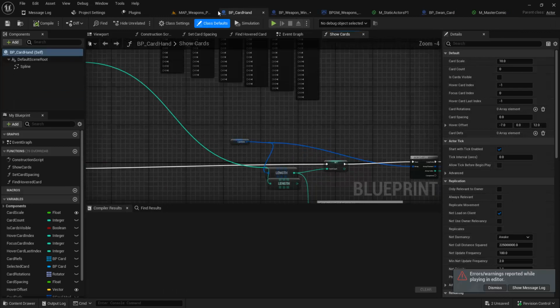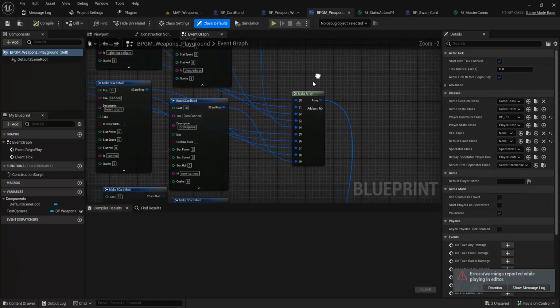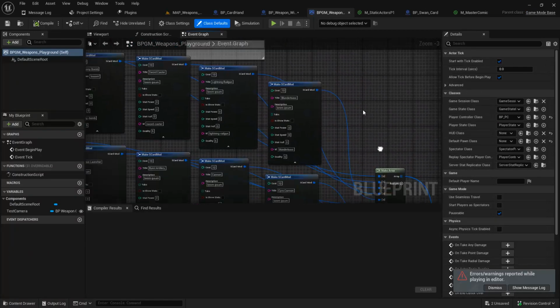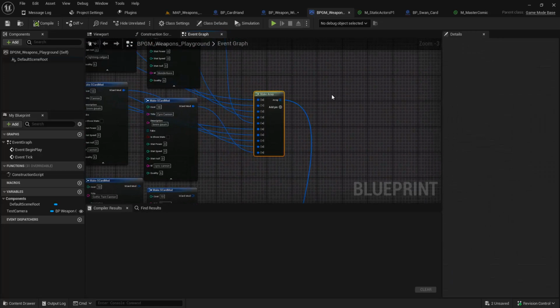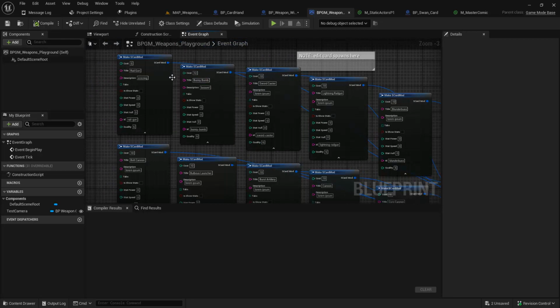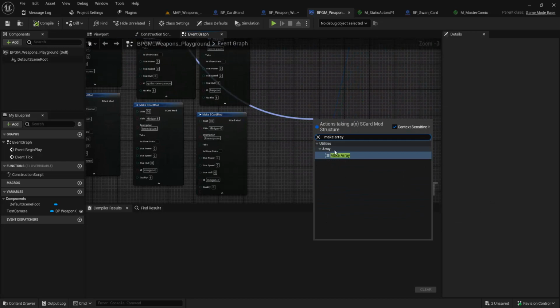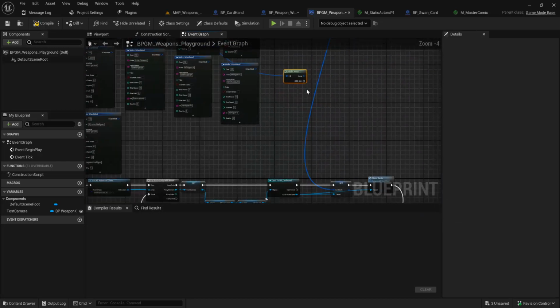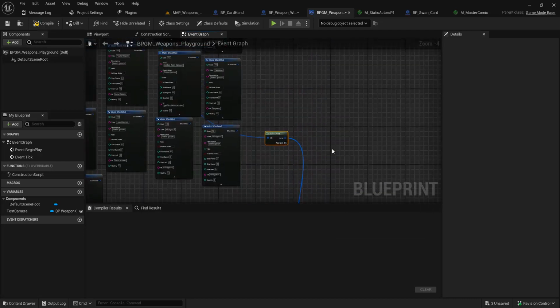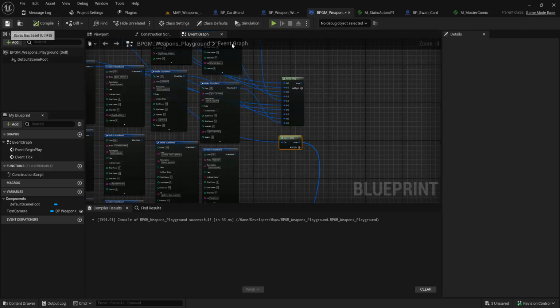Let's go here. So we have BP card hand and this one, weapons window playground. We have this, so I'm going to copy this for a second. Actually, let me make a new array. Railgun. Let's just do railgun because that's the one I was testing with, which I'll show what I did off camera in a moment. We'll come back to using the full list, but for now we'll just test with one so we can calibrate.